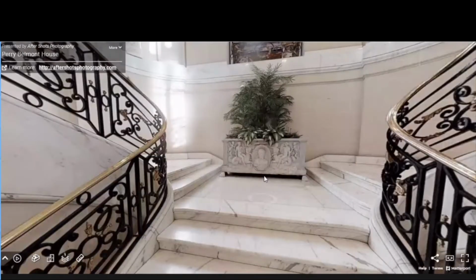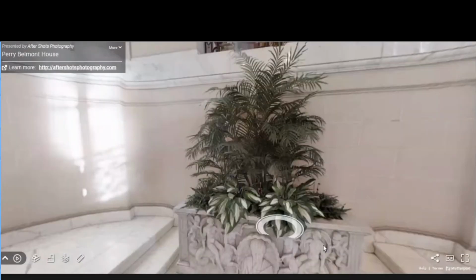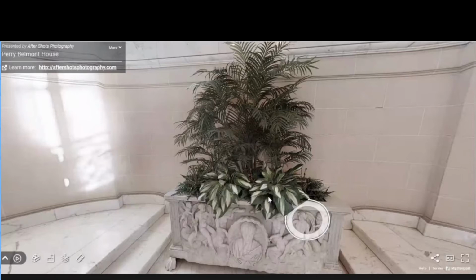Now from here you can see this beautiful sarcophagus. This was a gift from the state of Oklahoma. It was in honor of Sister Juanita Killian, who was the Most Worthy Grand Matron from 1958 to 1961. And thankfully, through a generous donation from the state, this was recently conserved and cleaned. So it does look fabulous now. It had gotten decades of dirt and grime on it.